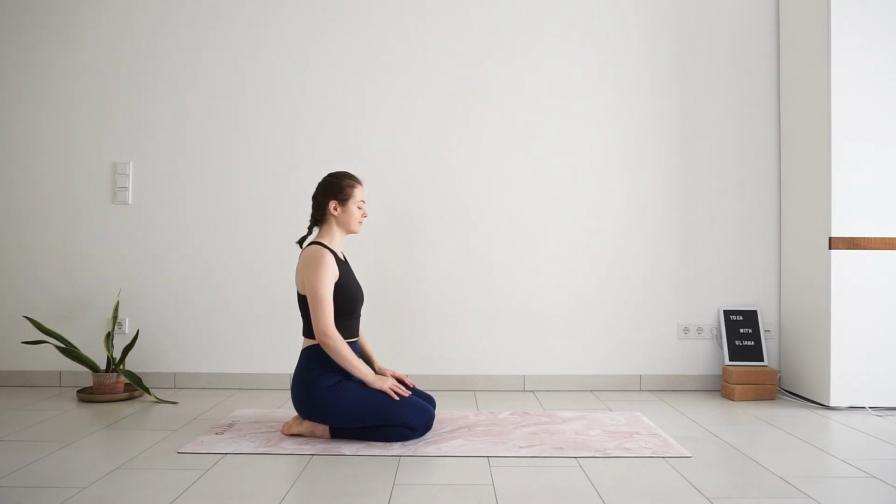Inhale fully into the chest, back and side ribs. And exhale, draw the ribs and navel into the spine. One more big inhale into the rib cage. And exhale, draw the navel into the spine.